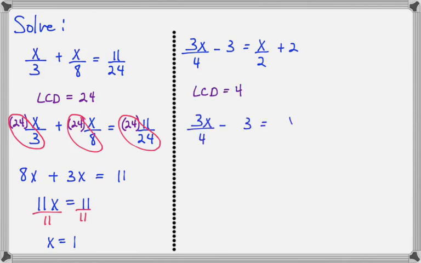So let's multiply each term by 4. Now notice I've multiplied each term on the left by 4 and I've multiplied each term on the right by 4. So you can't leave out the whole numbers just because they're whole numbers. You have to do everything times 4. So that's what we've done here and now we will go back and reduce.